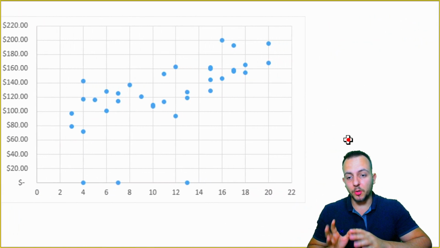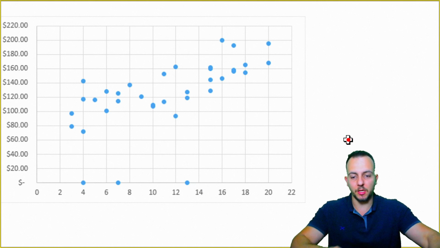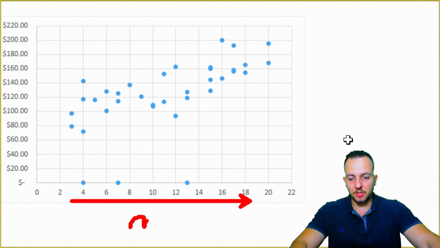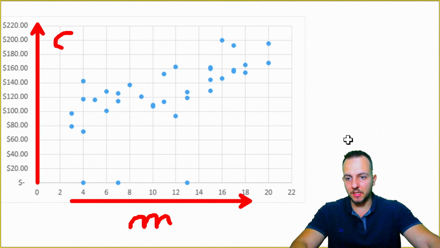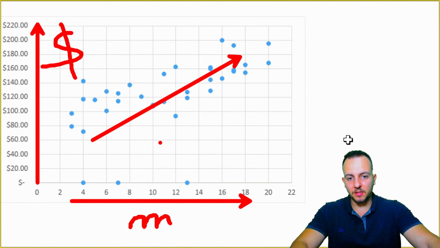Through this scatter plot chart, I can see that, yes, there is a correlation between these two variables that I'm comparing. In the x-axis, I have the minutes spent on the website, and in the y-axis, I have the money spent on the website. As you can see, as the minutes increase, the amount of money spent also increases.